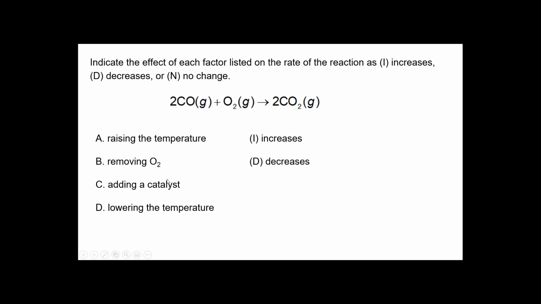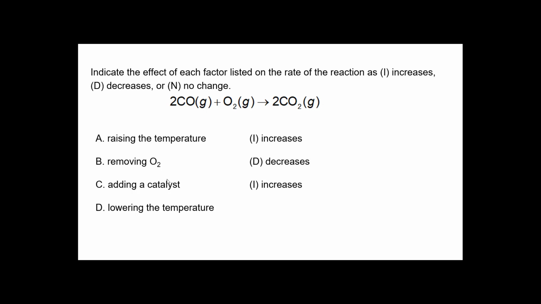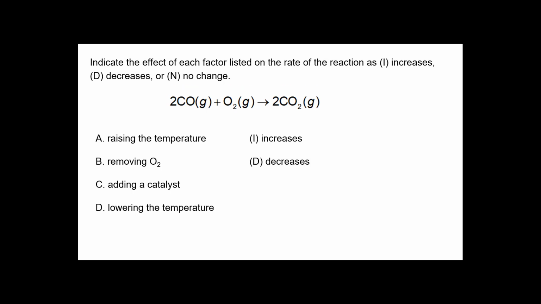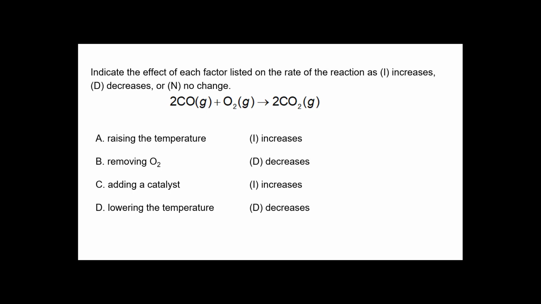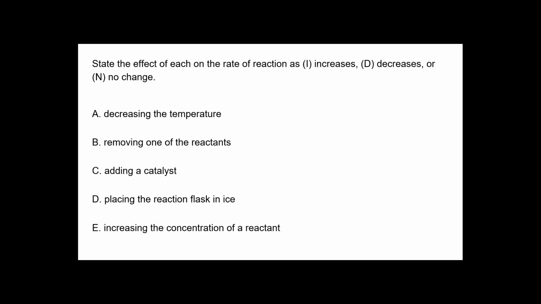And adding a catalyst, we've already covered this, so you should have said increases. And lowering the temperature, decreases. So remember, raising the temperature increases, so lowering the temperature is the opposite of it. Things slow down. You don't have as much energy, and it definitely lowers the kinetic energy, which means that you don't have enough energy to get over the activation energy.